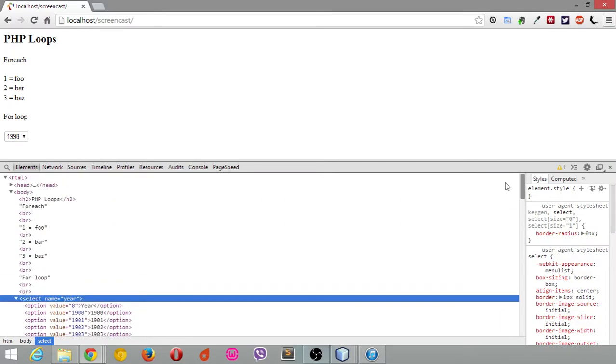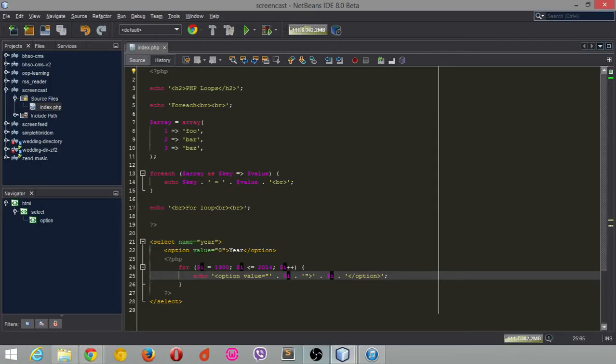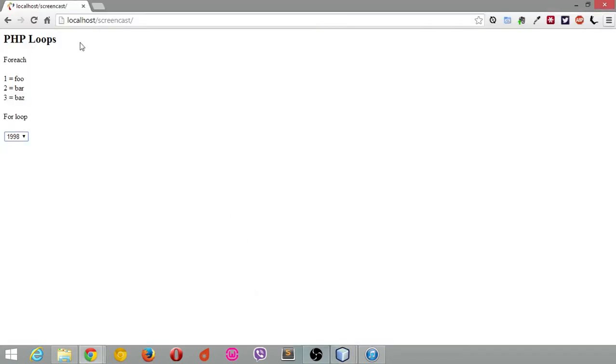One of the major advantages of doing it this way, come next year, which would be 2015, all you've got to do is go back to your code and see where it says 2014, delete out the 4, put in a 5, save, done. That's it, you've just updated your code to 2015 to allow for an extra year of people's births. So there we go, 2015. So easy to do, so useful.